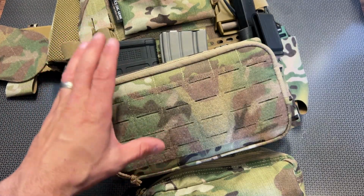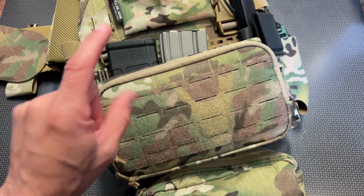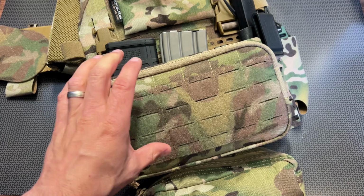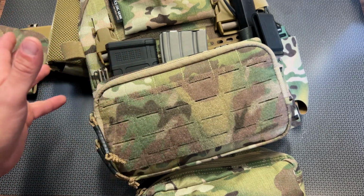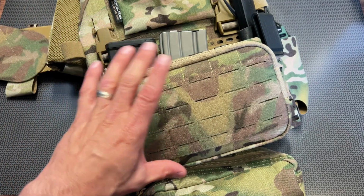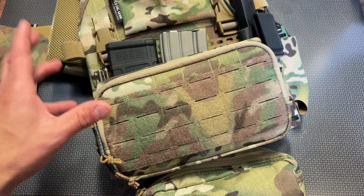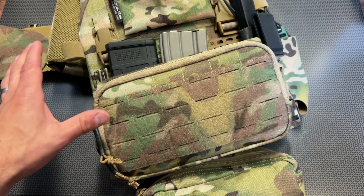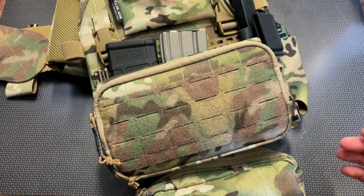Alright guys, well I'm back today with one of my favorite brand new high value plate carrier setups, and this one is from ACETAC. It's the LPPC V.2 and it's a low profile plate carrier, hence the name. Now this is also one of the most modular plate carriers I've ever utilized, and it is really incorporating some amazing new concepts that radically change the game, and the way you purchase this plate carrier is also pretty cool.